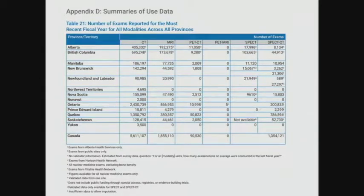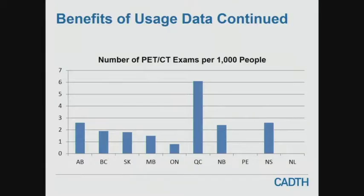So understanding the utilization of medical imaging equipment in different regions of the country is also important, as what we've discovered is there's some jurisdictions that are able to perform more exams per 1,000 population with the same number of units per million population. And as an example of this, our colleagues at the Canadian Association of Medical Radiation Technologists shared with us that the CMI report helped them to highlight significant differences in access, particularly looking at Quebec's use of SPECT and PET-CT is more than any other jurisdiction in the country. And in the future, it's going to be important for us to better understand the reasons for such variations and look for opportunities for best practice across the country to reduce barriers to access.